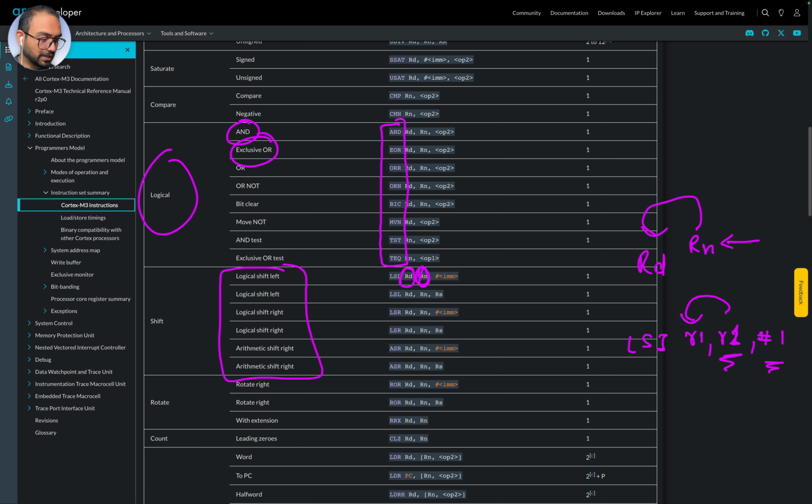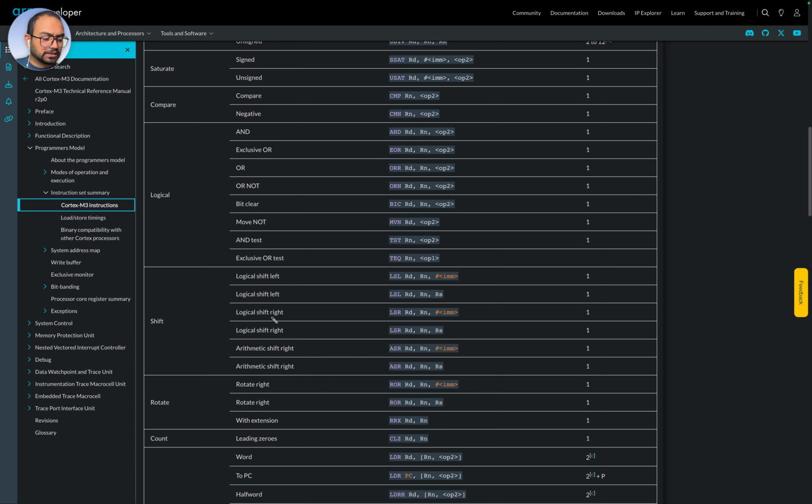That is also valid. You can use as the destination the same register that you're performing the calculation on. So these are the shifting related possibilities.